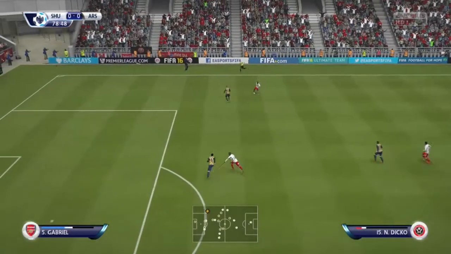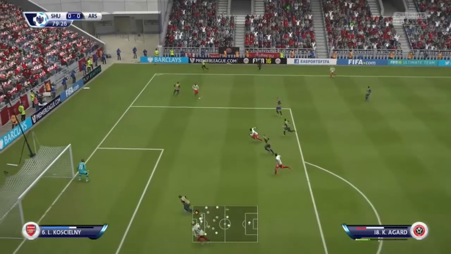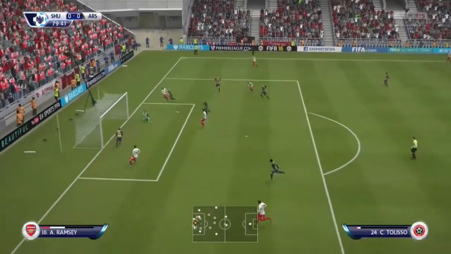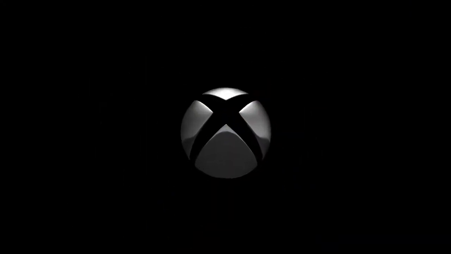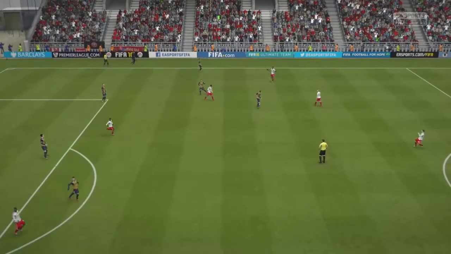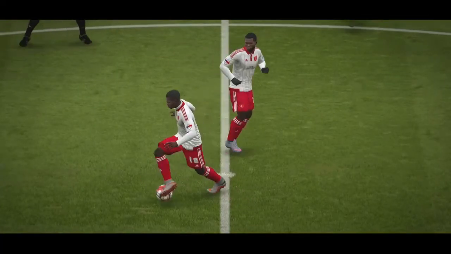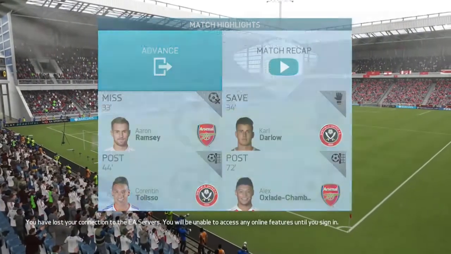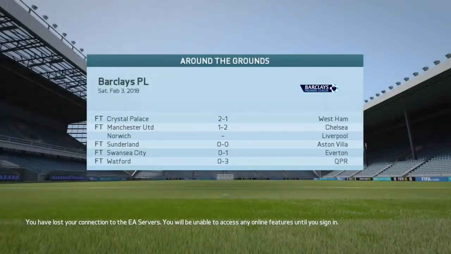It took them a while to get going, but they had that chance and really should have put it away. And then here up the other end, Agard picks up the ball. He passes it back to Talisso. And it is an amazing block to stop the rebound. Honestly, most teams would have let that in, but Arsenal get a man on the line and they block it. So a miraculous block to maintain the 0-0 draw for them, and it is a point for us.